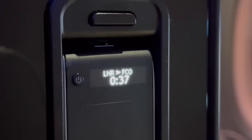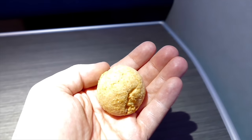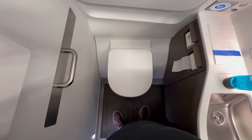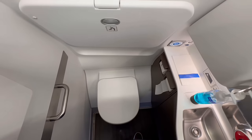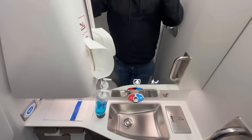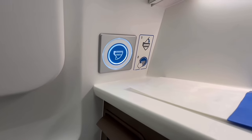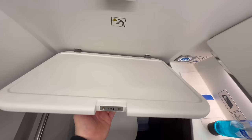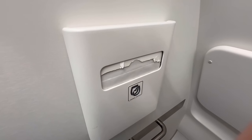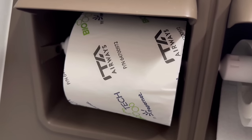The flight to Rome is short and sweet, and we are soon about to descend into Fiumicino Airport. ITA closed their on-board service with a delicious amaretti biscuit. There is one lavatory for business class at the very front of the plane — relatively standard with a baby-changing table included, but I do love the ITA Airways branded loo roll. I'm not sure I've seen that on board before.